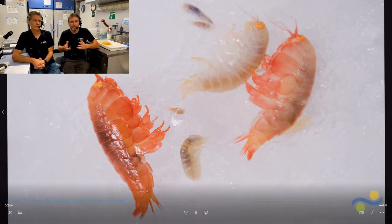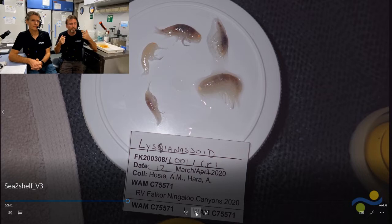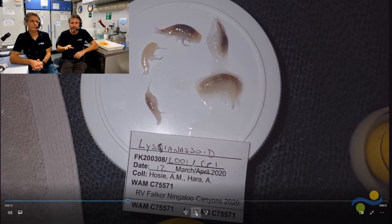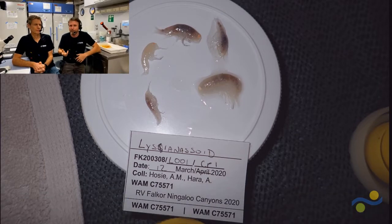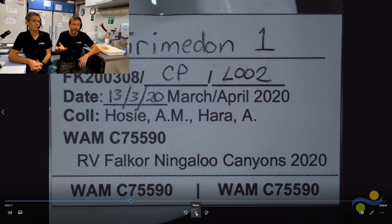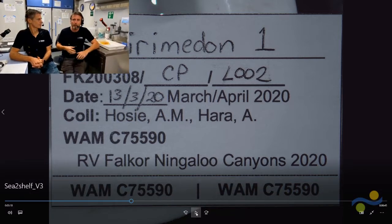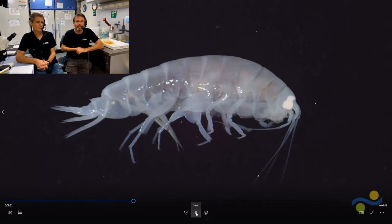They're attracted to baits. They spend most of their time buried in the sediment, just kind of waiting for a meal to sniff out. We haven't seen any of these animals while we've been doing our transects in the ROV. The only times we've seen them is when we did a flyby past the landers, and then obviously inside the traps on the lander. So it's been quite good having more than one method for this survey to pick up more of the biodiversity that's in the canyon.